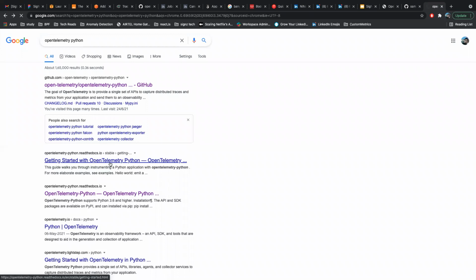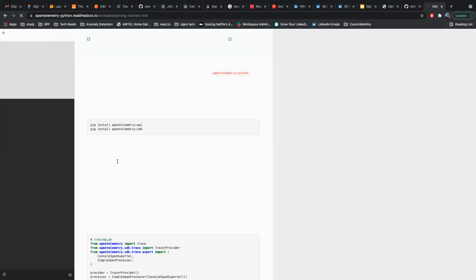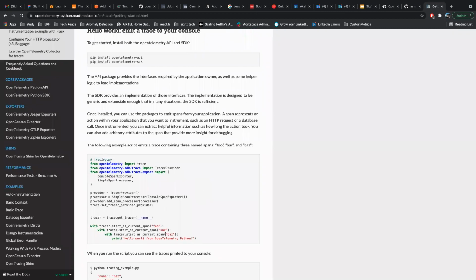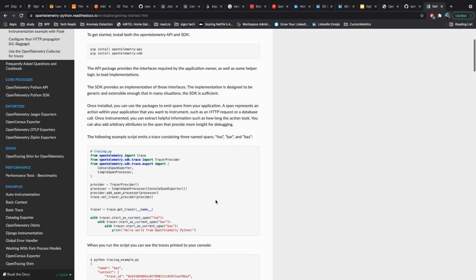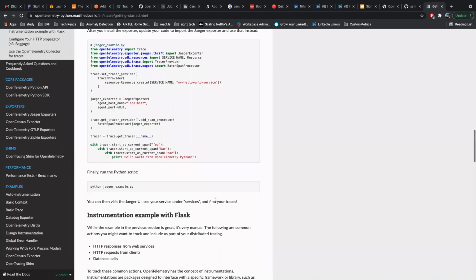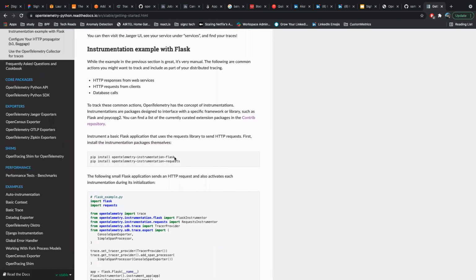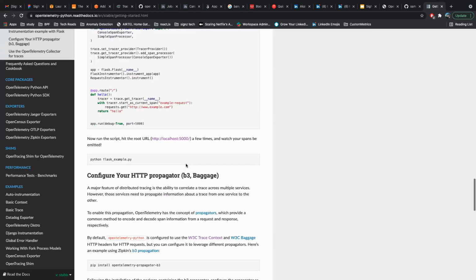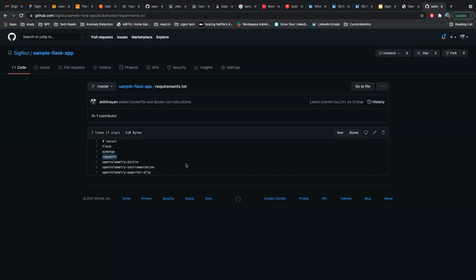All right, so you can check out getting started with OpenTelemetry Python, and it will help you with how to manually instrument anything that you want, or some sort of automatic instrumentation using the libraries that I told you, like PyMongo, MySQL, and Flask or Django. If you're using Flask, you need to install OpenTelemetry instrumentation Flask. If you're using the requests library, you will be installing OpenTelemetry instrumentation requests, right? So you can go through this documentation, and this is language specific.